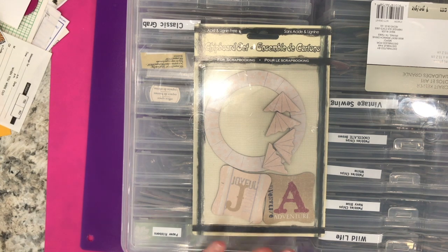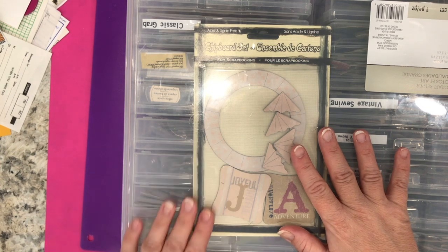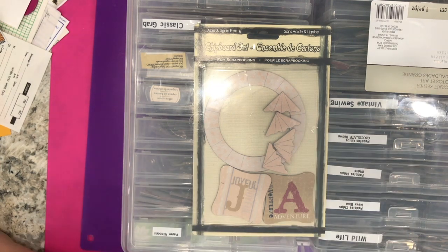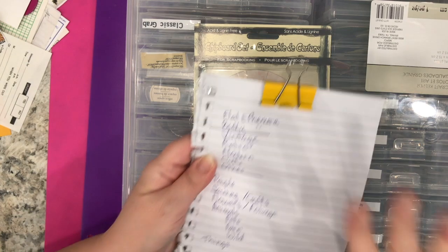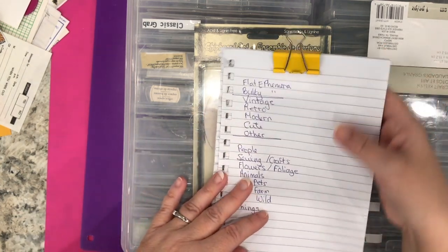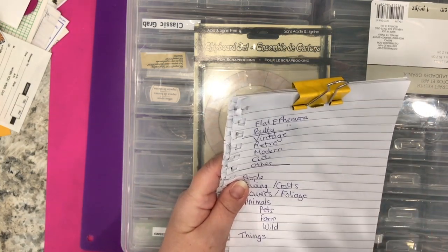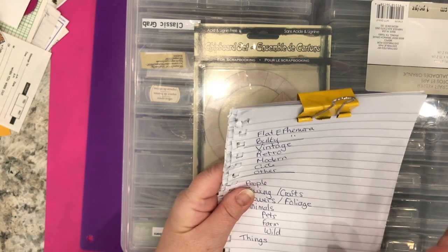And I had to make a list too of what type of ephemera I have. Let me get that list. Trust me, there is a method to this madness of mine. It works for me. So I actually sat down with my two boxes on my desk and I looked through them and I thought, okay, what works for me?